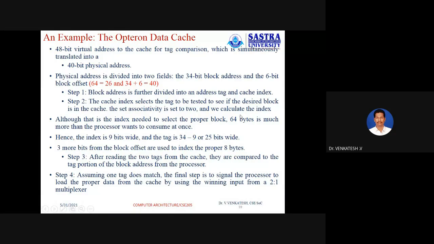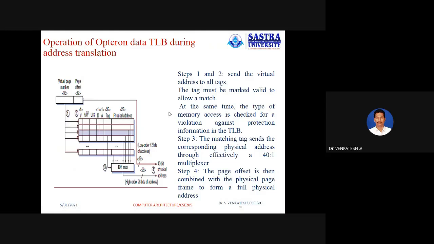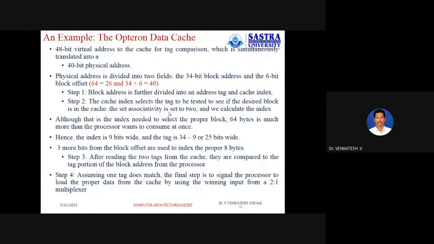How are we going to calculate the address? We are going to see. There is some formula given; you can refer to that in the book. That is how the 512 KB of cache is going to be calculated in that formula. It is a direct relationship that is given. Based on that, we are going to calculate that index. Hence that index is going to be 9. How it is calculated I have not given in this particular slide because I missed it, so it is referred to in that book. So how to calculate the cache index? That cache index is 9. Based on that, we are going to get the rest.